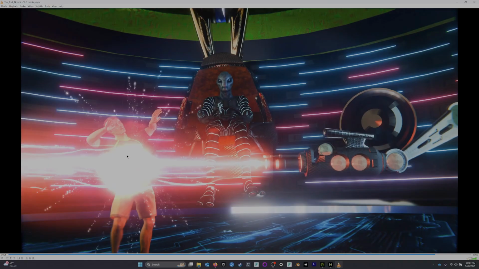A lot of the stuff I did just to test it out. So I asked Runway to create me a laser beam effect, and then I also asked it to create an explosion effect, and I took those two elements and composited them together. Also, this gun here, I did a concept art thing inside of Runway. I asked it to create a concept art of a retro space laser gun, and it gave me something along these lines, and I used that as a starting off point to model this space laser.